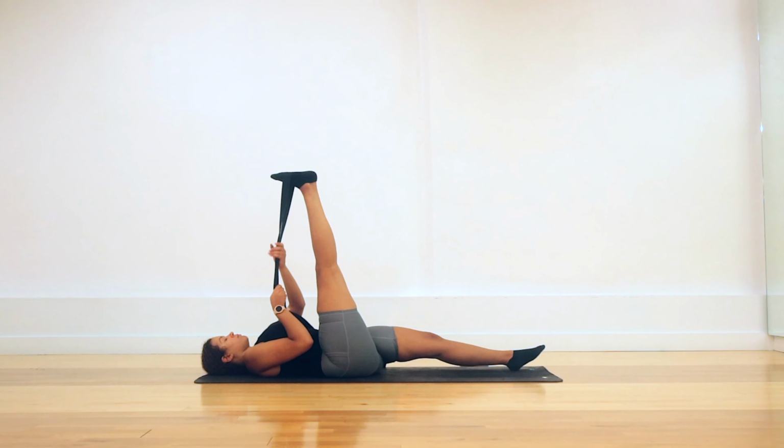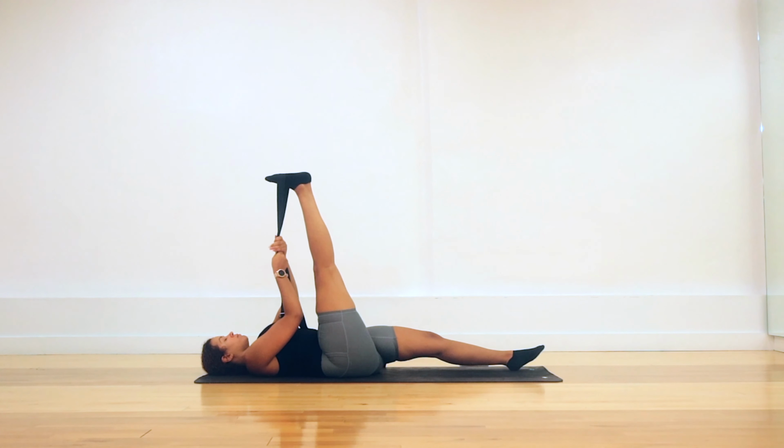We are halfway through on this side. Maybe use this time to see if you can relax any muscles a little bit more. Also being sure to pay attention to the back and the shoulders here as well. Making sure they're also nice and relaxed.